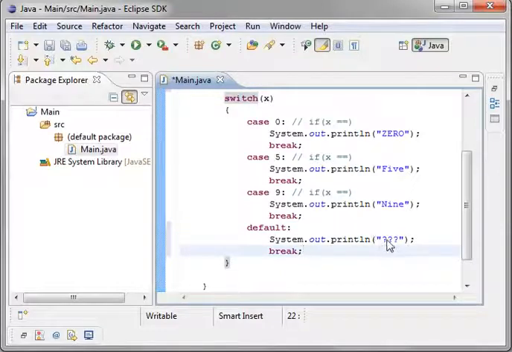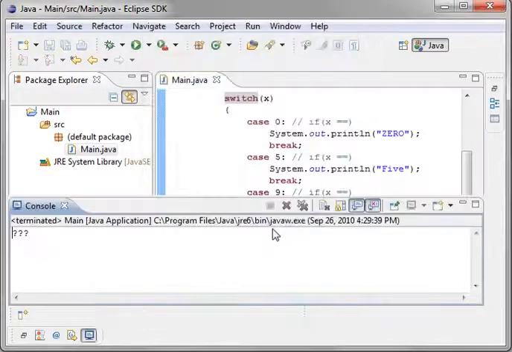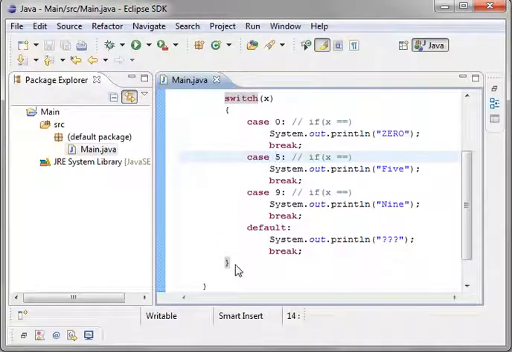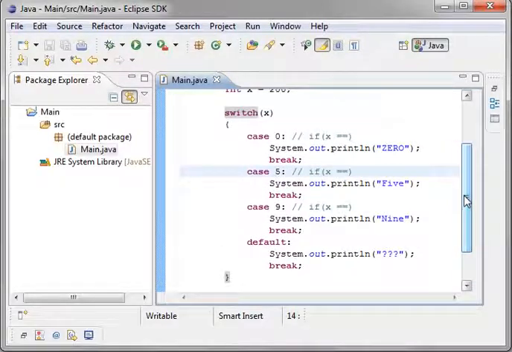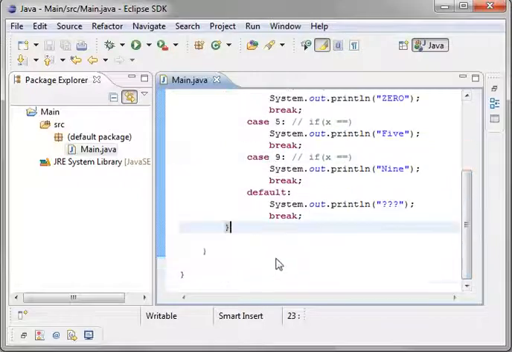And it's going to say, what are you talking about here? See? There it prints. So that is the switch statement in a nutshell. Not a very complex statement. You might be wondering why you need the switch statement. Well, it makes things a little simpler. Otherwise you'd be writing a lot of if-then statements over and over again.